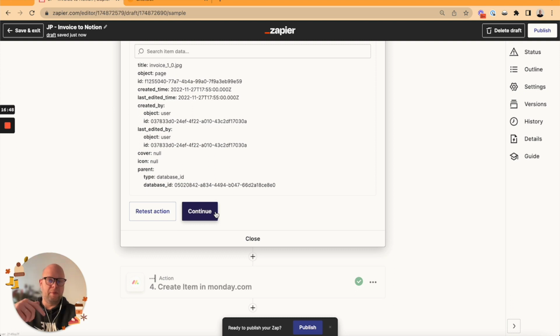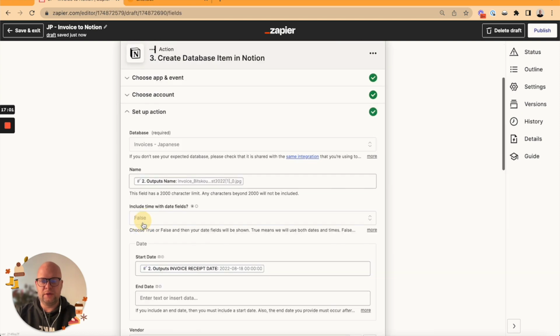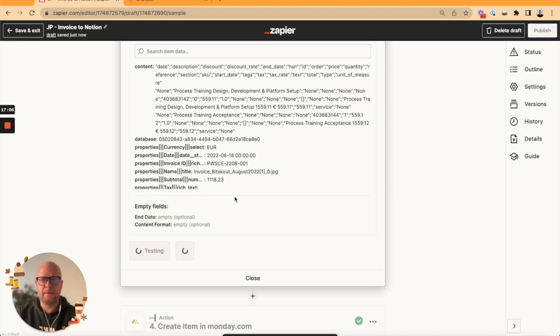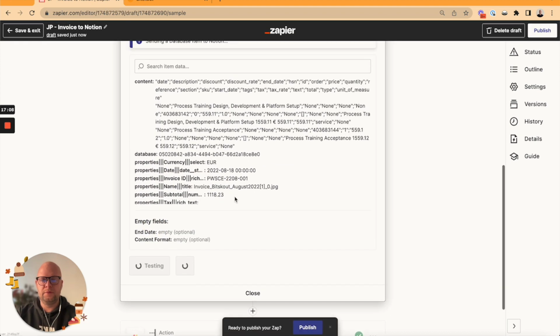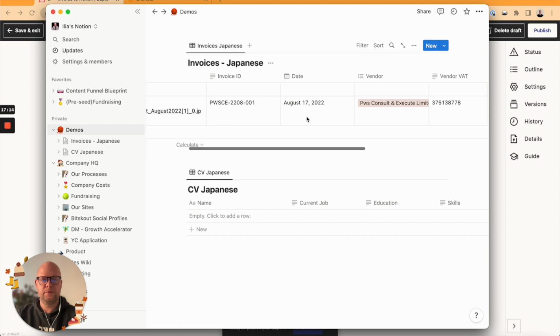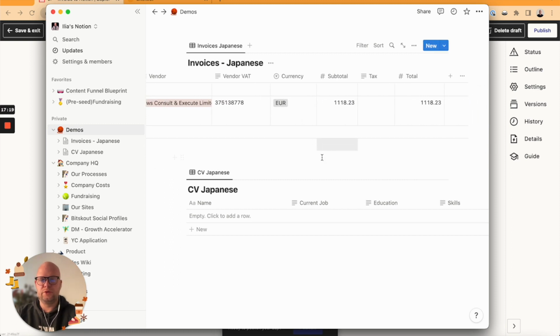You can also map a URL from the file that you have just uploaded into Notion. So if you check it, you can click on the URL and get the file. That's like a pro tip if you want to organize information correctly. Let me run the action. So now what will happen? It will create, yes, here it is. And here is how it works.